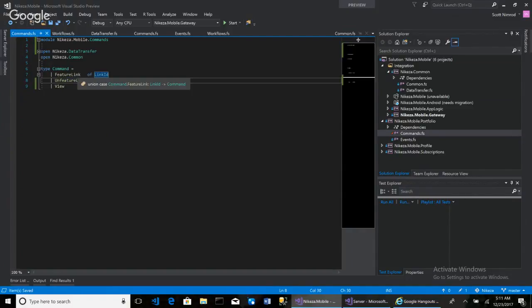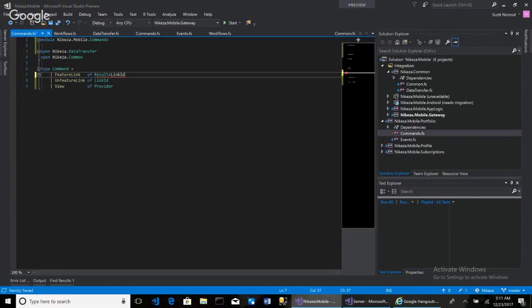This feature link is really going to be a result of making a trip to the server that makes a trip to the database that comes back to the server and dishes out a response back to our clients. I love the way I just said that. Within this workflow that we're getting ready to construct, we already sent a request to this feature link, so it's really a response. In F#, we say result.